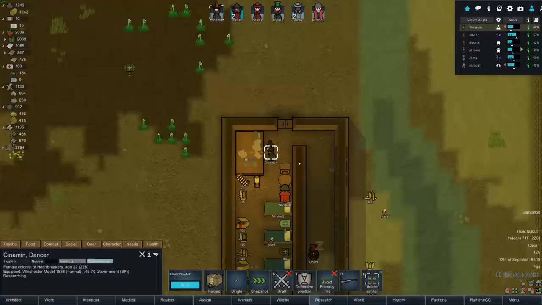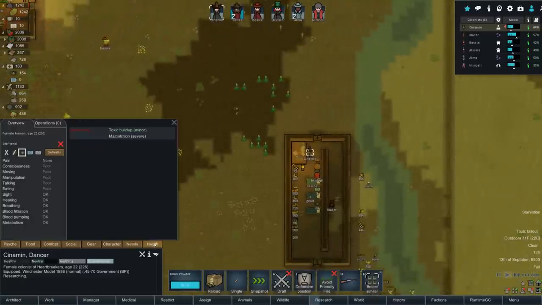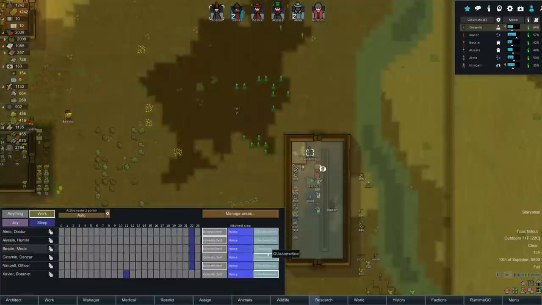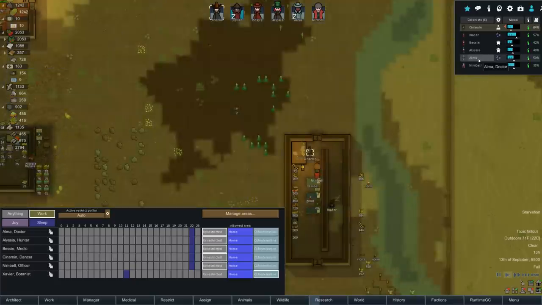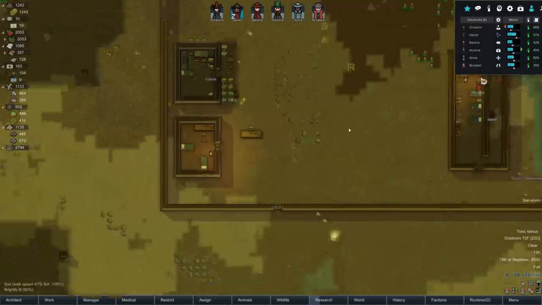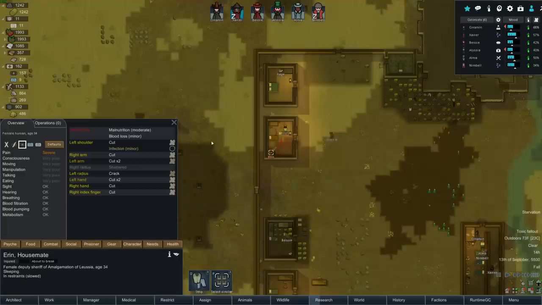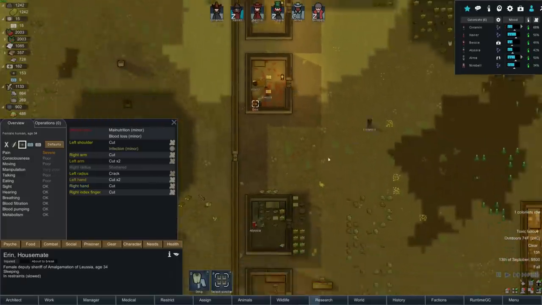Who is starving? Cinnamon. The only reason Cinnamon's starving is because she's restricted to this room. And she's actually low enough that we don't need to restrict her anymore. Let's come back here and allow Cinnamon out of the quarantine. She can go eat whenever she wants. I'm the only one in the quarantine. Alma as well is getting pretty close at 50%. Let's put her back into it then. Good. Disease infection on Erin. Well, no surprises there whatsoever. Left shoulder. But we hit that up in record time.